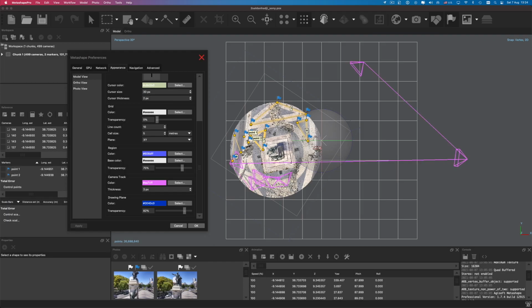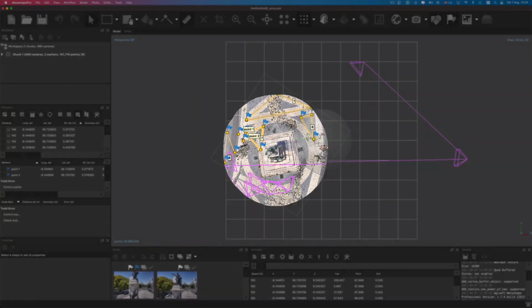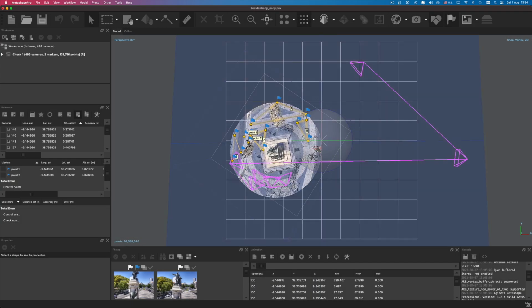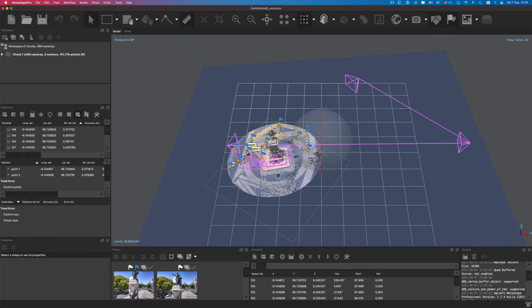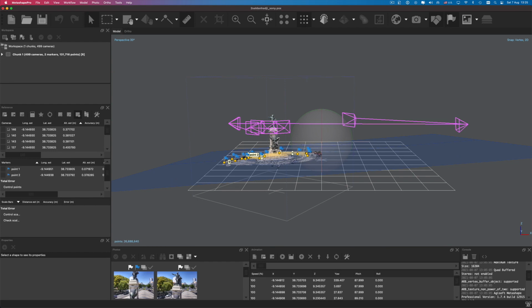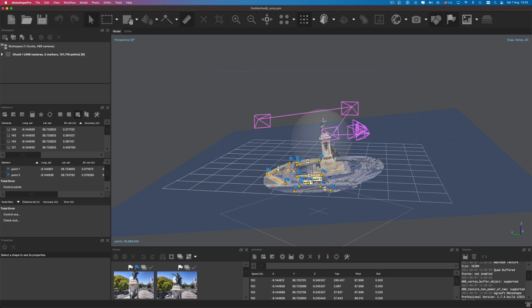So, let's close Preferences panel for a moment and go to our model viewport. We need to make a right click on our model. Please pay attention. Click should be made on the model, not on the empty area. Now we can choose from the context menu Set Drawing Plane. As a result, Metashape activates for us kind of extra layer, and this extra layer was created in Metashape to let us place any shapes that need to be on the perfectly plane surface. This option becomes very useful for models with busy terrain or when we have geo-referenced model as this one.